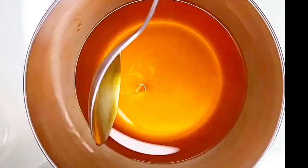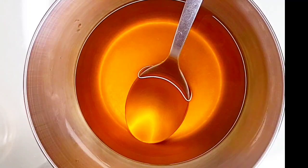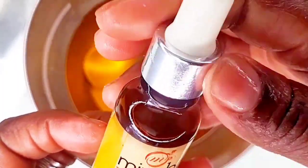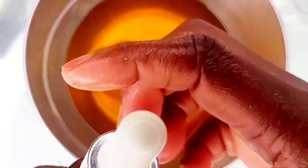Now I'm adding my vitamin E oil. They are looking for a way to glow their skin, but they don't know the product that they can use. There's a natural thing that you can use to glow your skin. So this is what I'm using myself, and this is the oil that I'm talking about. This is the snake oil. In Turkish we call it Yılan Yağı.